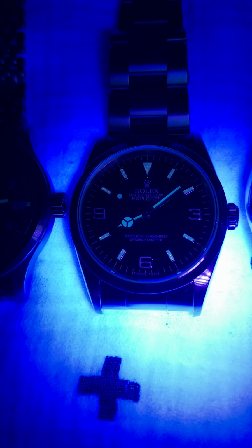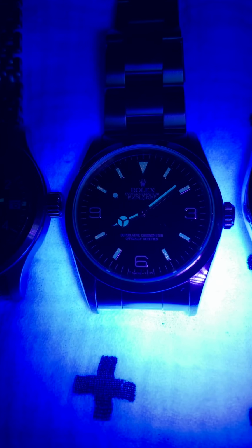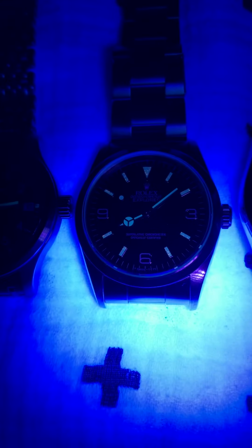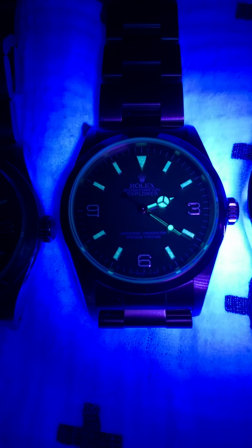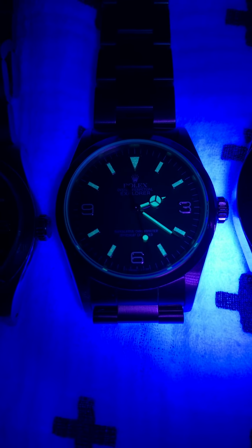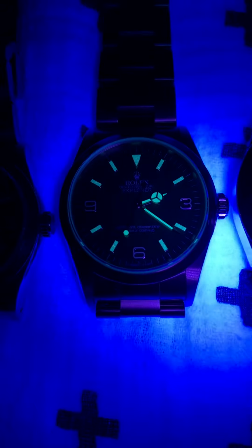And so again, I don't know if that's a different mixture intentionally or not, or if they applied the tritium to the hands thicker so it didn't fall out, or intentionally made a brighter mixture so you could tell time better at night. I don't know any of that, but I do believe this is tritium. This one is the same thing, but to an even more exaggerated degree. You can see some of that speckling behavior I talked about in the minute and hour hand especially, and then also up on the dial there. So same thing in that this one glows fairly brightly, but it will fall off.